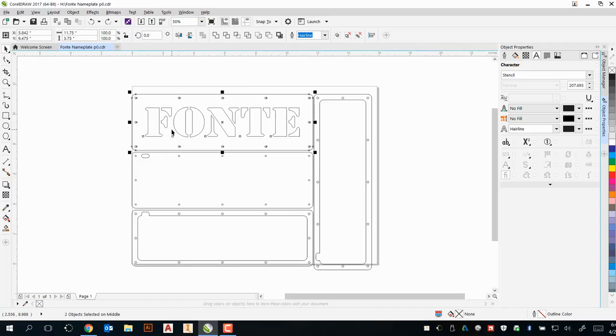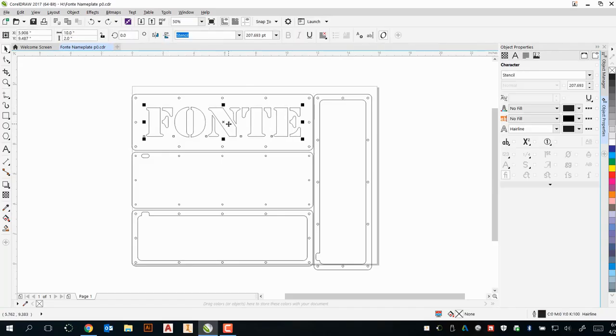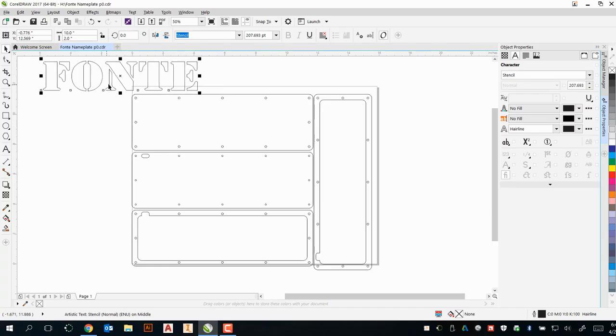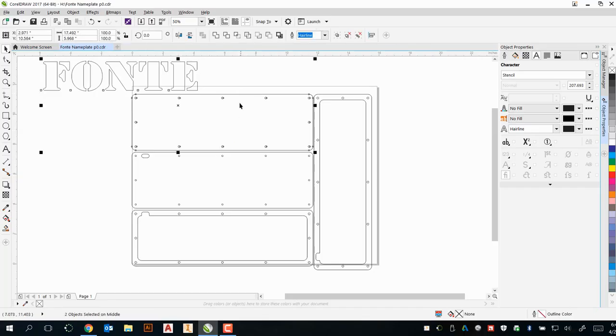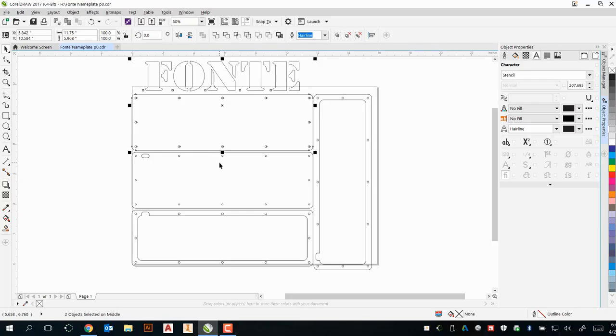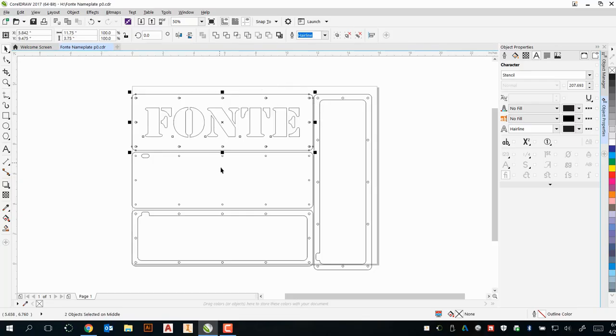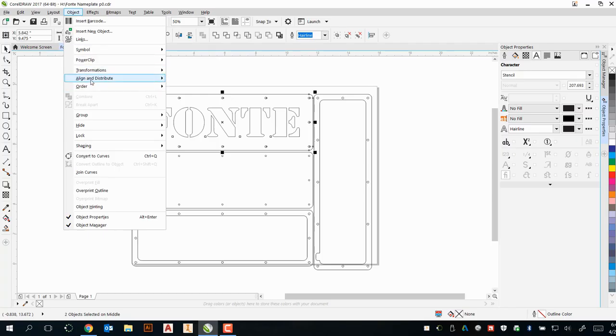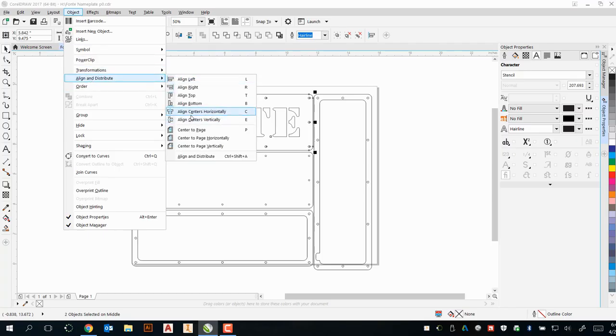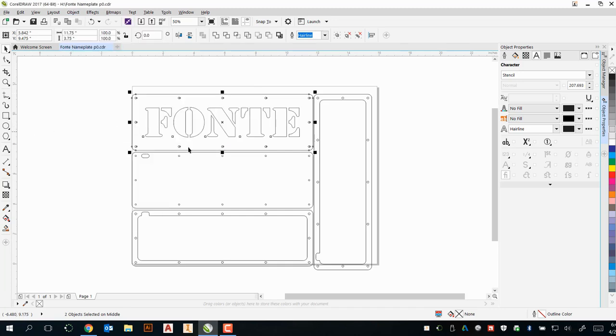All right, so again, let's say I have my text over here. Again, I want to push and hold shift. I want to select my front. I can press the C and the E key. So C and E, or I can do it as well in here. Go align, distribute, horizontally and vertically. Now it is important to make sure that your text is selected first and your front is selected second. This way it will align and not move the front section.